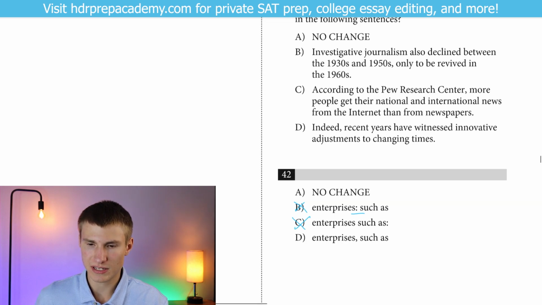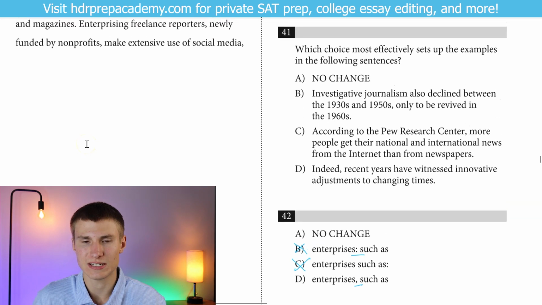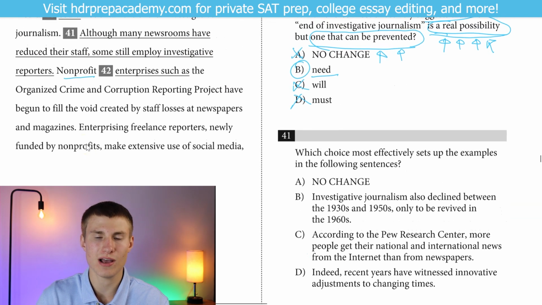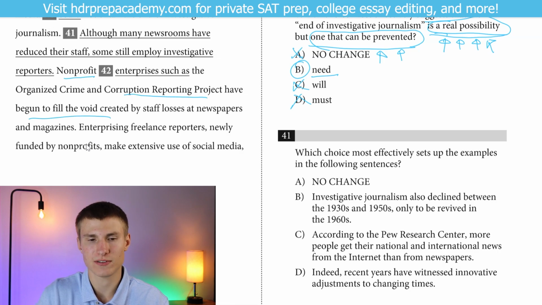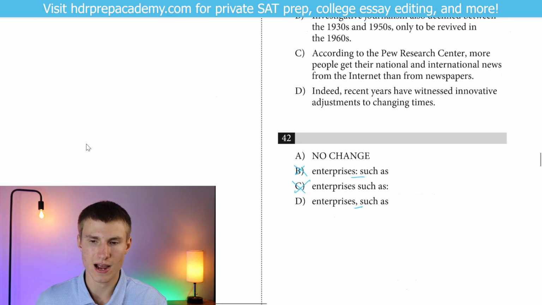so that's why B and C are wrong. And then with commas, the only way that we would want to put that comma before "such as" is if it was part of a non-restrictive phrase or clause, and we see that we don't have any sort of commas coming after this, so it's not going to be part of a non-restrictive phrase or clause. Therefore, our answer there has to be A. We don't need any punctuation there, so our answer would be A.